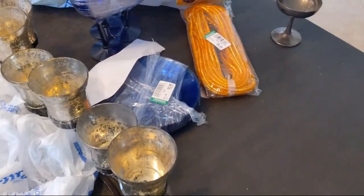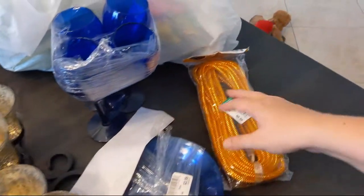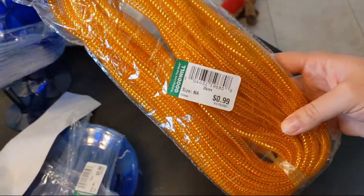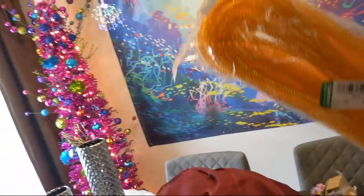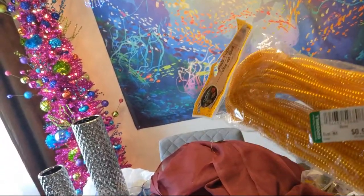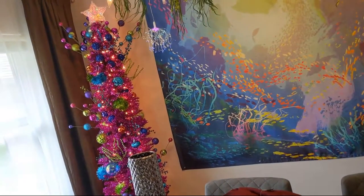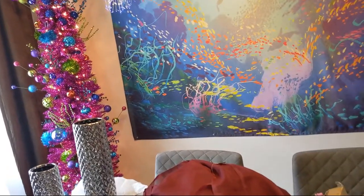So you can tell here, we got some blue glass — we'll get into that in a second. This was a dollar — it's the mesh tubing, but I figured Halloween is coming, autumn is coming, I can use this. I almost considered working it into my Christmas in July tablescape to bring a pop of orange, but I didn't really like the thinness of this in there. So it didn't work out there.